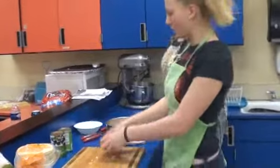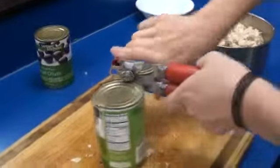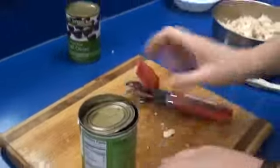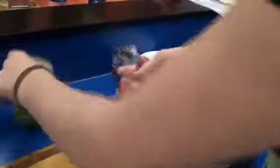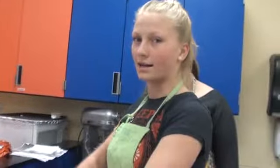We're going to add the last of our chicken to the bowl. We're going to open up our olives — olives are one of the main vegetables in enchiladas along with the onions. The first thing to do with the olives is dump out all of the juice into the sink, because that will just make it soggy. We'll add them right on top. Because we're making a big dish for a lot of people, we're going to add two cans — most of the time you'd only add one — but we're making one big casserole enchilada dish.